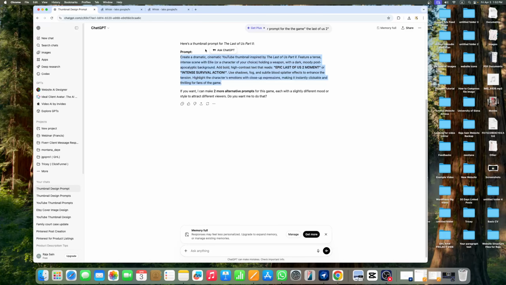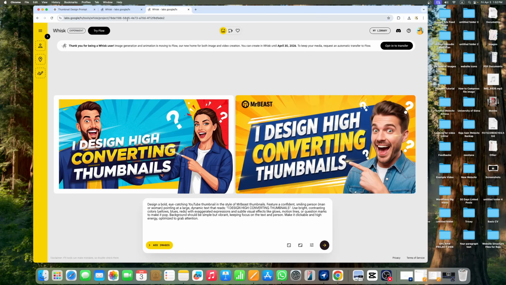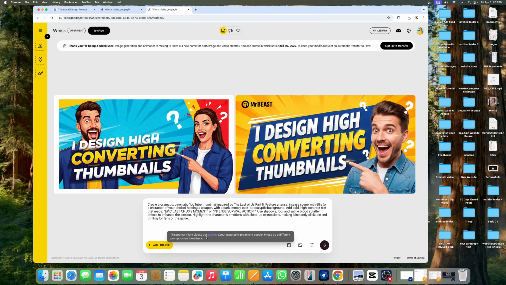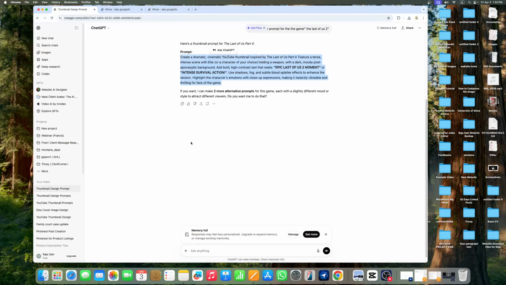Then what you have to do, copy that and go to Whisk over here, delete the existing prompt and write your other one. Click here, and now it's going to generate for you. For some reason it says they might violate our privacy, so we're going to say maybe something like this over here.